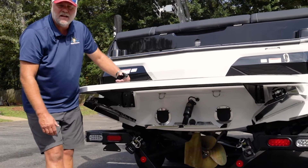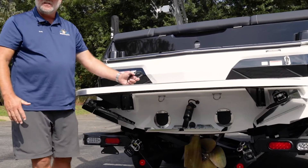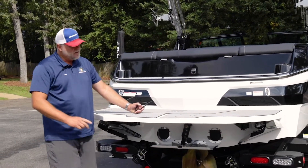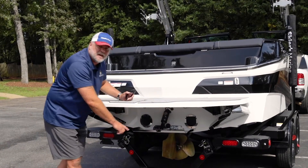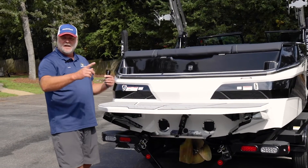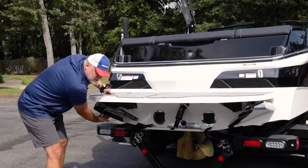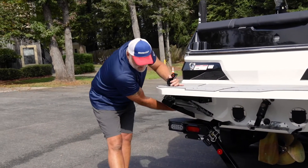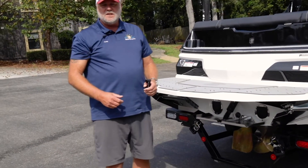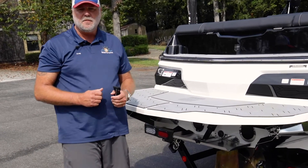Our center tab is our attitude adjustment plate — it simply changes our boat's running attitude, bow up or bow down. This is advantageous for rough water rides and for sinking the back of the boat down to make a bigger, steeper surf wave. The tabs on the outside are the actual Gen 2 surf tabs, and they're not symmetrical. We have a lot of prop torque on this boat; a counterclockwise prop means that the waves are affected differently behind each side. One side has running chimes underneath it, and the starboard side is completely flat — a lot of R&D went into developing the perfect wave on either side of the boat for whatever size person or level of surfer you're accommodating.